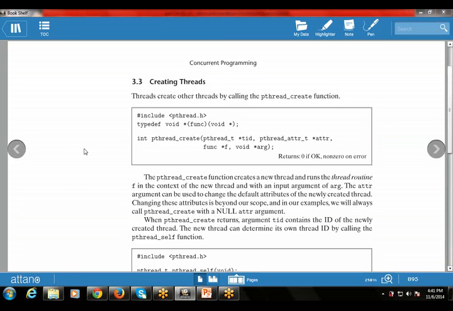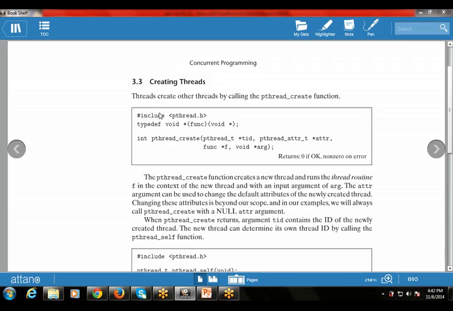This is the example that shows how a thread will be created. This is the first line, that is the #include pthread.h, the header file that is attached. Then use the typedef, that is a type definition, void pointer function, void pointer. That defines the void function using the void pointer.